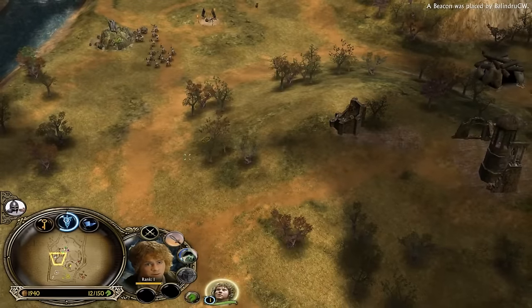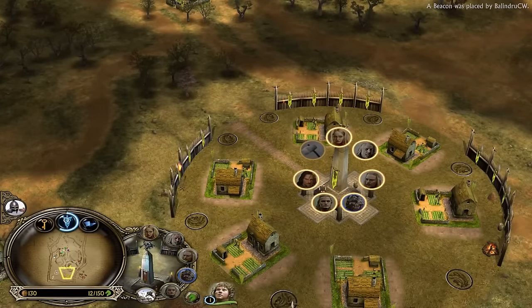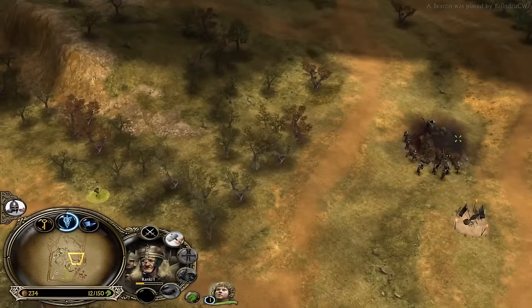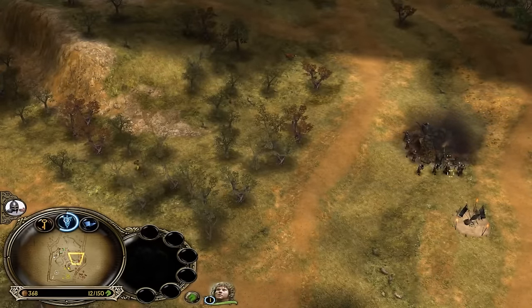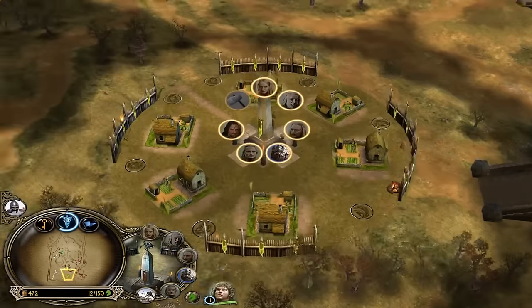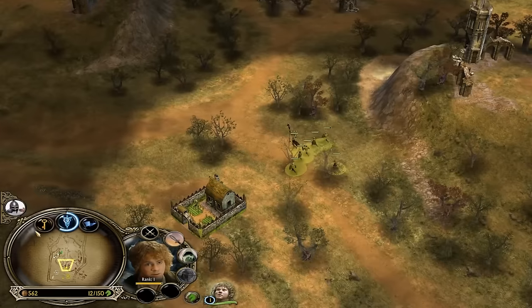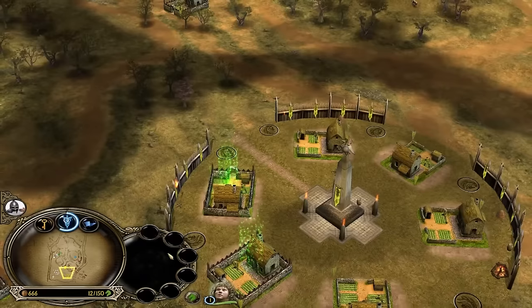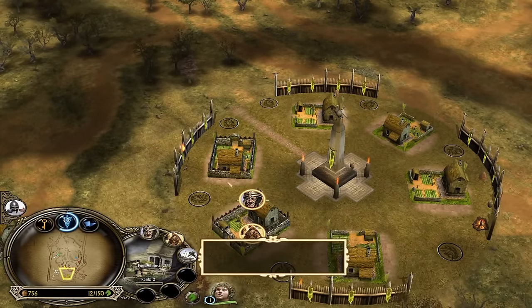Okay. Now we have enough money, boys. It's time for Gimli. And Gimli can creep a troll 1v1, just like Boromir can. But of course, Boromir is cheaper than Gimli and also faster than Gimli, but that's all about it. Otherwise, Gimli is a hero with area of effect damage.